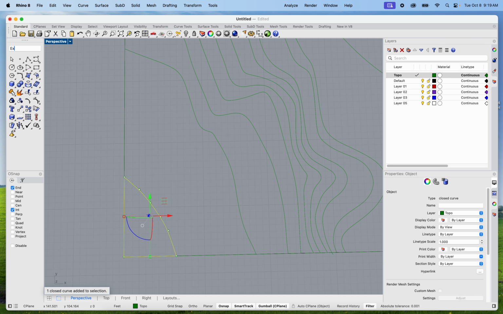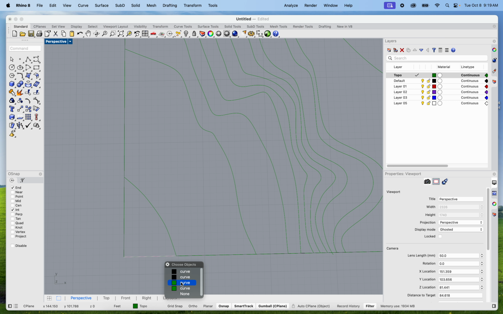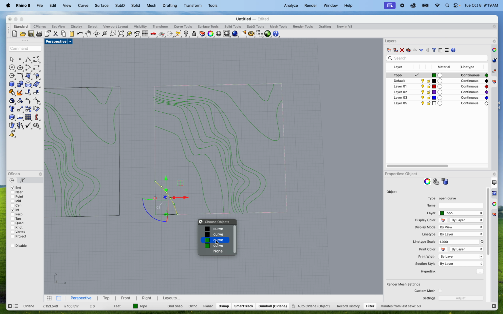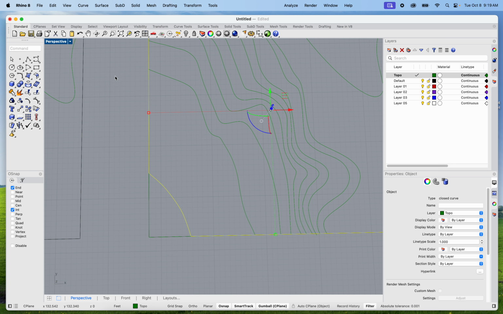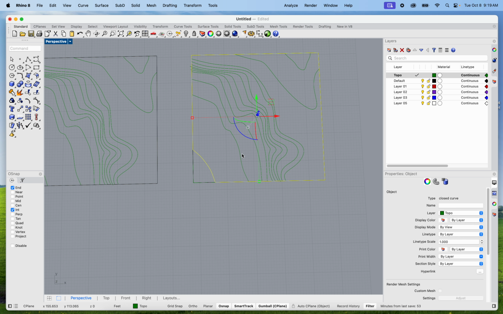But let's go ahead and explode this one because I don't need that corner anymore. And just so you guys can see what that looks like, we'll get rid of those curves that are hidden in there. We'll take that one now and the outside curve, join it, and make something very different. So let's take a look and see what that makes.